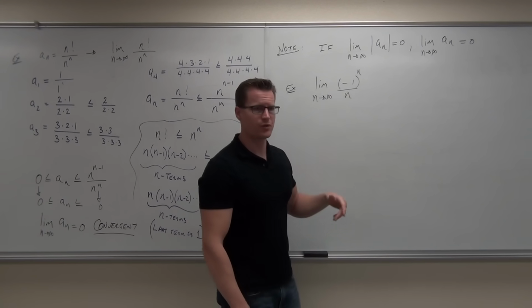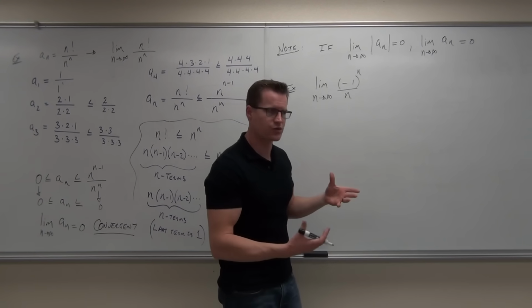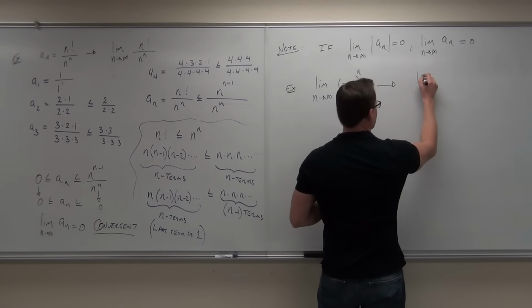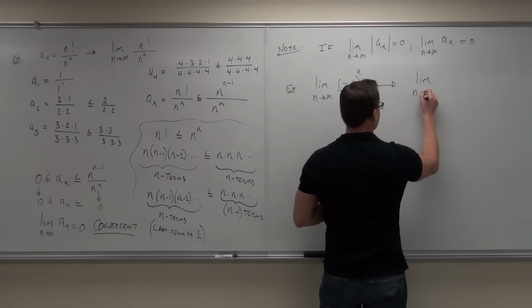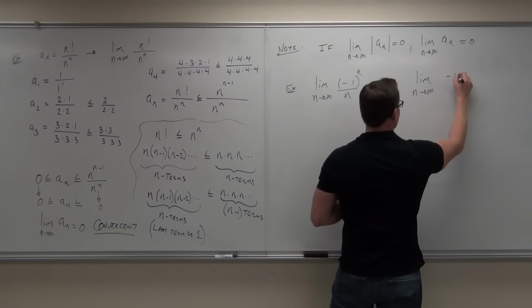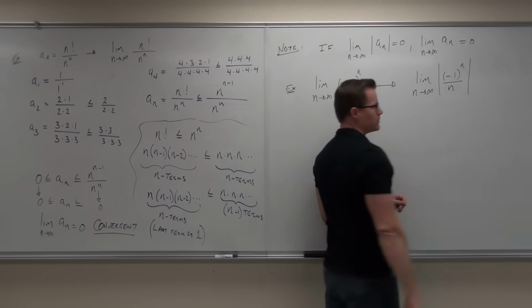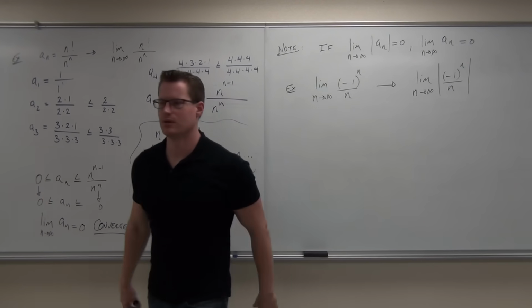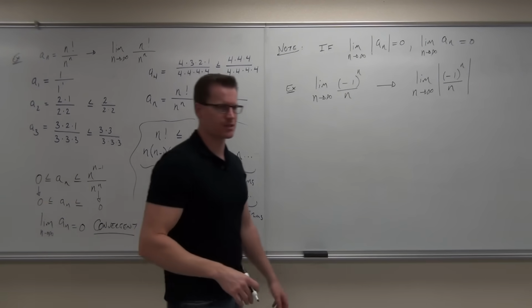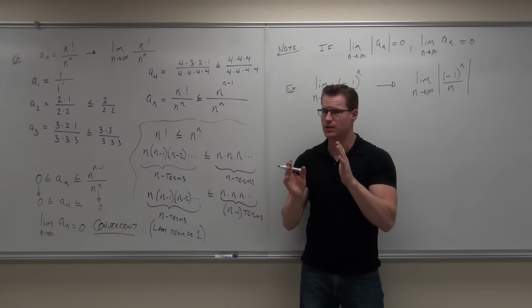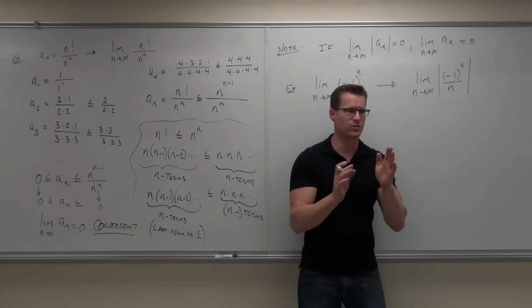But we can actually prove it with this, and this is very useful a lot of the times. Just consider the limit as n approaches infinity of (-1)^n over n in absolute value. Tell me what happens, ladies and gentlemen, with (-1)^n if I put it inside absolute value. What's it going to be? It's not going to be 0, it's going to be 1.